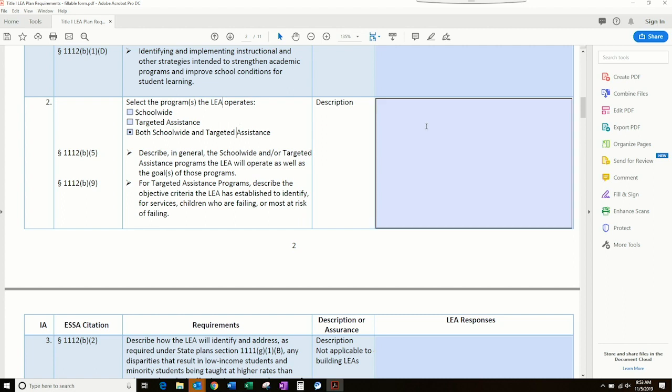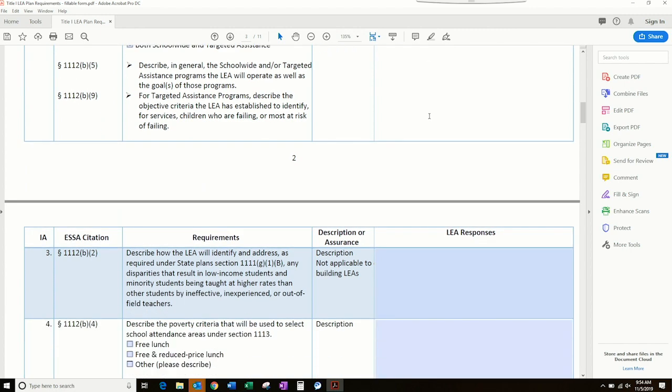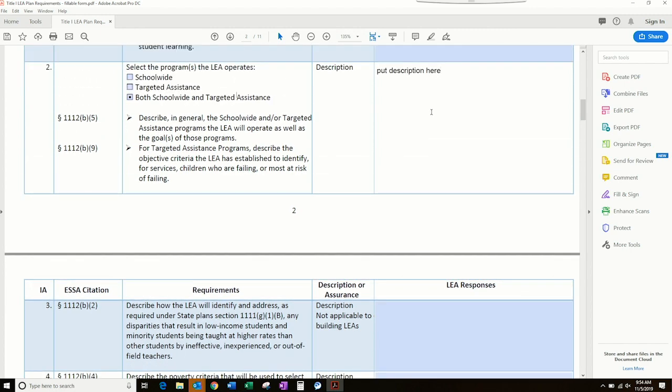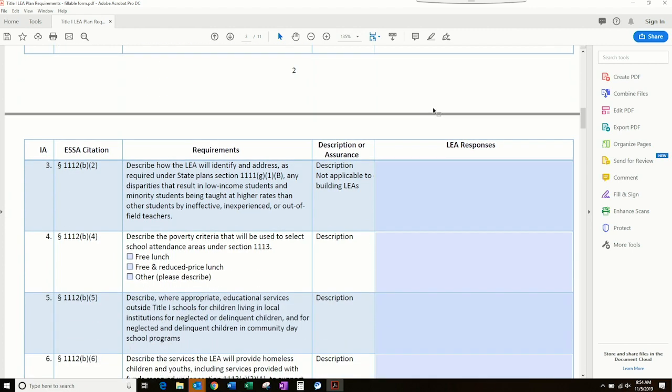And then you would describe how your school-wide or targeted assistance programs are operated. What is it that you do? And this is where your school plans, you may summarize those school plans in this area. Again, just follow the bullets and they will guide you through your responses.